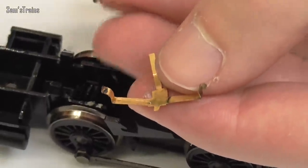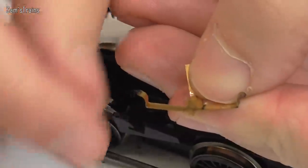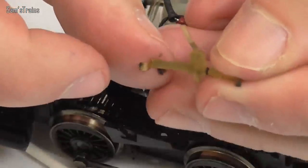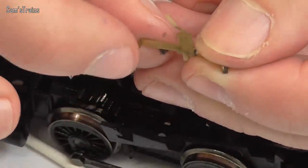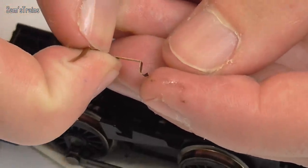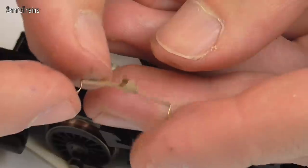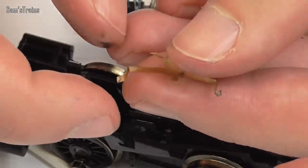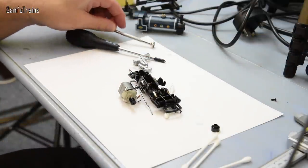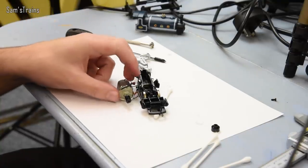Here's a close look at the pickups after nine days of complete and utter non-stop running. If I just clean this off a bit, you can see it is pretty worn down. I don't really know how long they're supposed to be, but there's certainly not an awful lot left and it's worn quite thin towards the end. The other one is a bit more substantial, so you can see in comparison that one has been wearing a little bit more against the wheel. Now I'm going to get the motor open and have a look inside at the brushes — that's going to be very interesting.